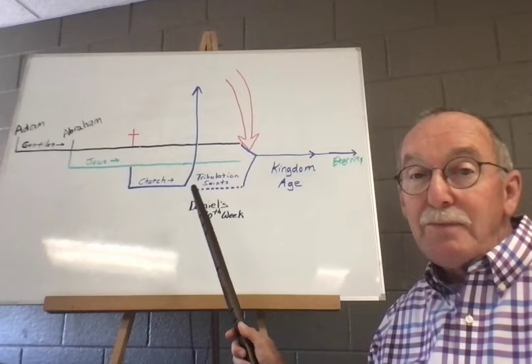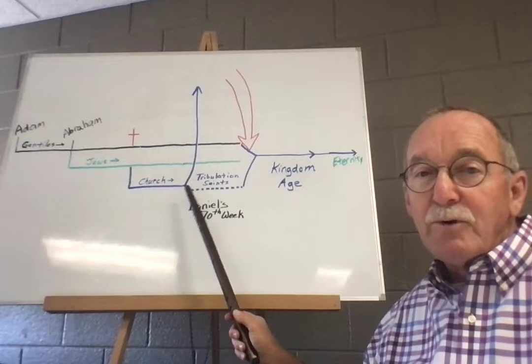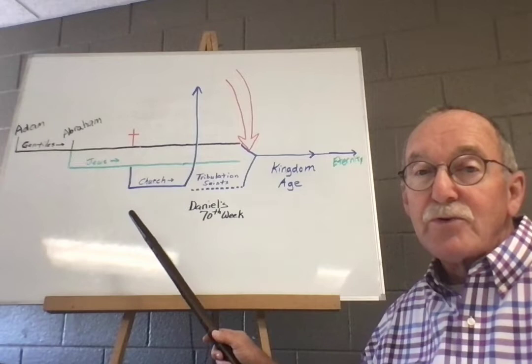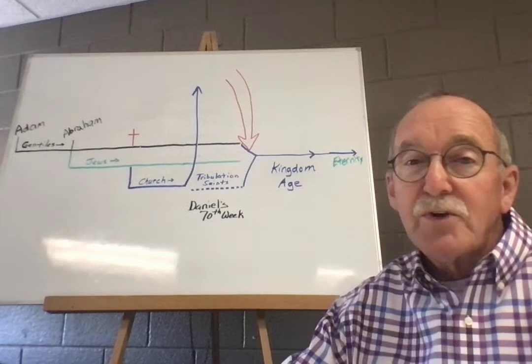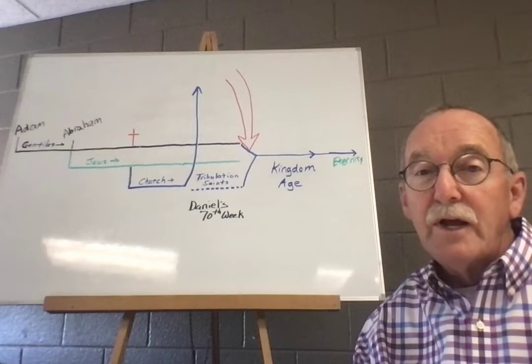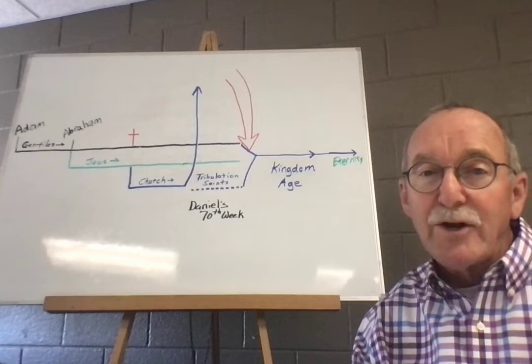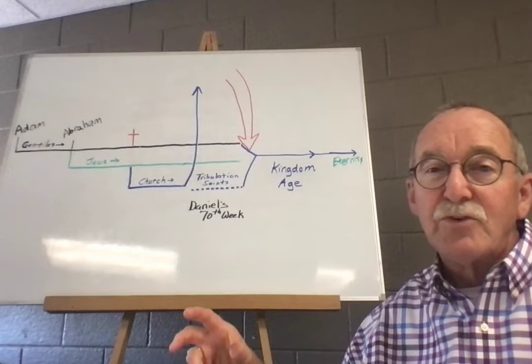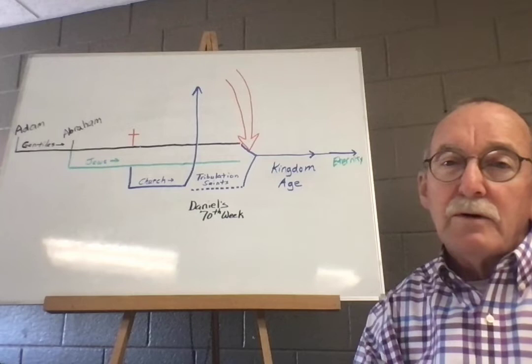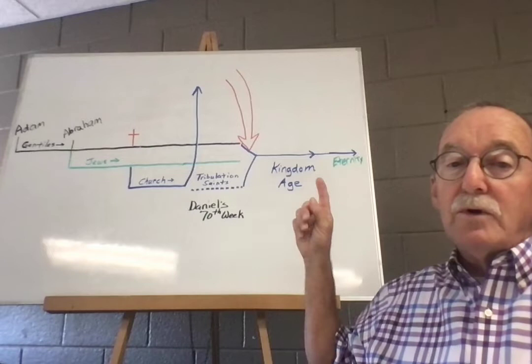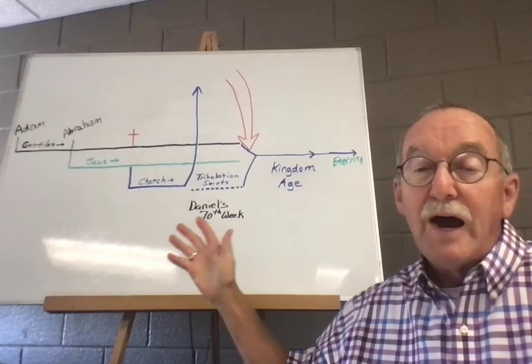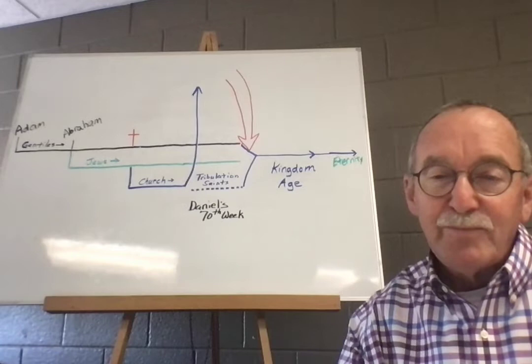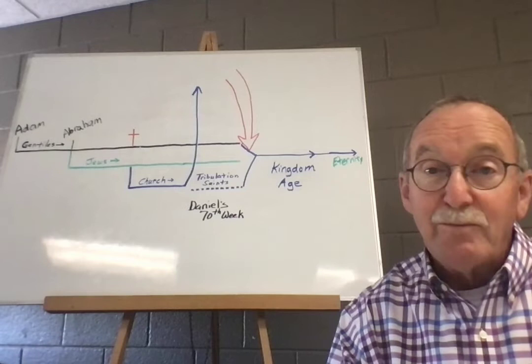We've got 2,000 years plus 2,000 more years, plus 2,000 more years, and these seven years plus the 1,000 years of the kingdom fall in line with that 7,000-year plan for mankind that is somewhat symbolic of the seven-day week and the seven-year sabbatical year. In the seven-day week, there are six days of labor and one day of rest. That's the picture: seven days in a week, seven years in a Shemitah cycle, and then 7,000 years prophetically speaking of man's history prior to eternity. That's if I've interpreted prophecy and the Bible correctly, and there are people that, of course, disagree with that particular time frame and timetable. But that's the way I look at it, dispensationally speaking.